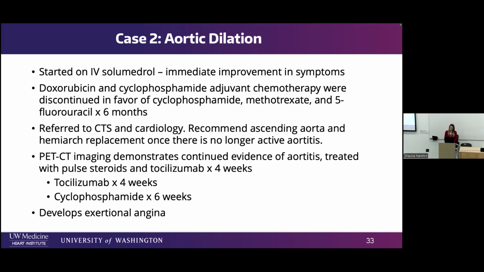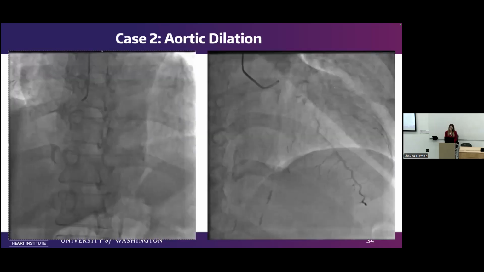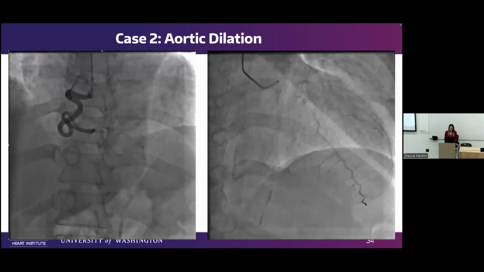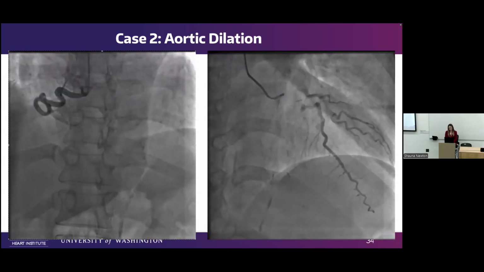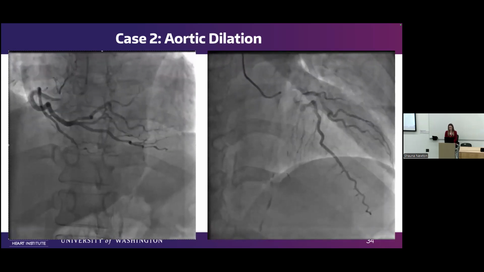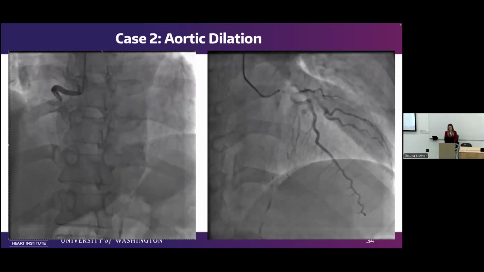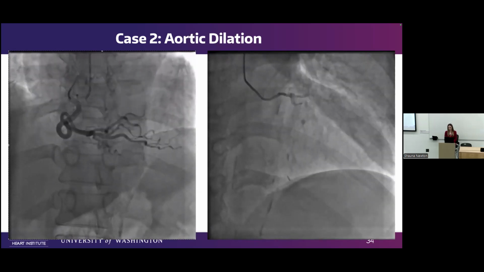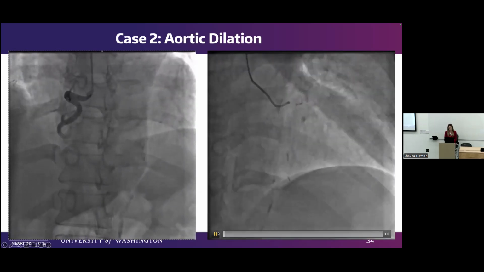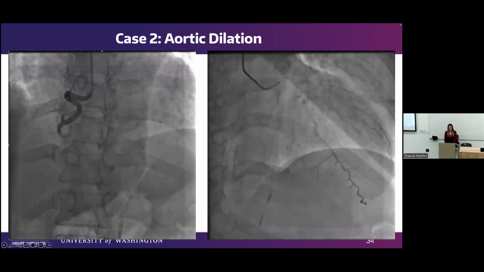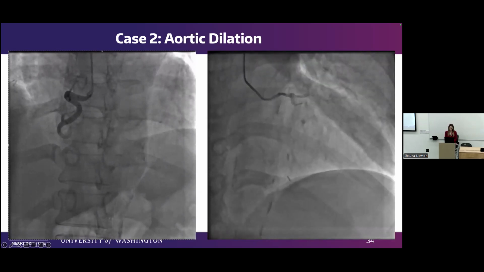Then she develops exertional angina. So she undergoes a coronary angiogram, which is notable for these findings. She has no obstructive RCA disease, but we can see that she has moderate diffuse disease of the left main, and this was iFR positive at 0.77. She had an angiographically normal LAD, and it was thought that this vessel represented a ramus intermedius, with just 20% proximal stenosis. Her circumflex was described as small, with no obstructive lesions.